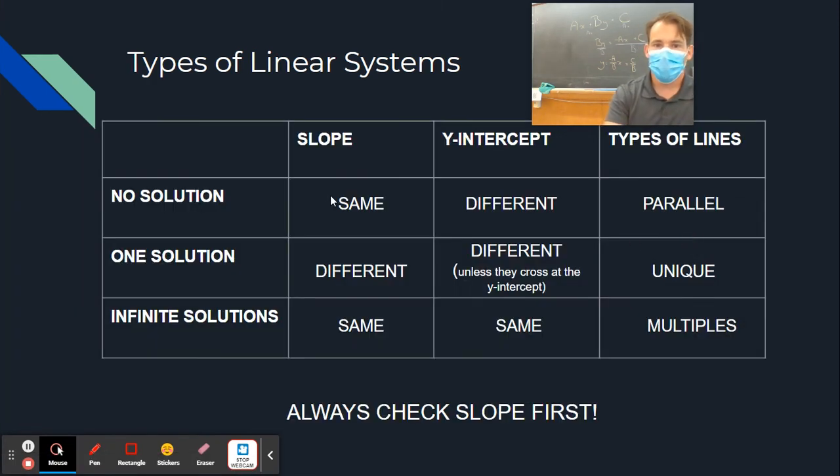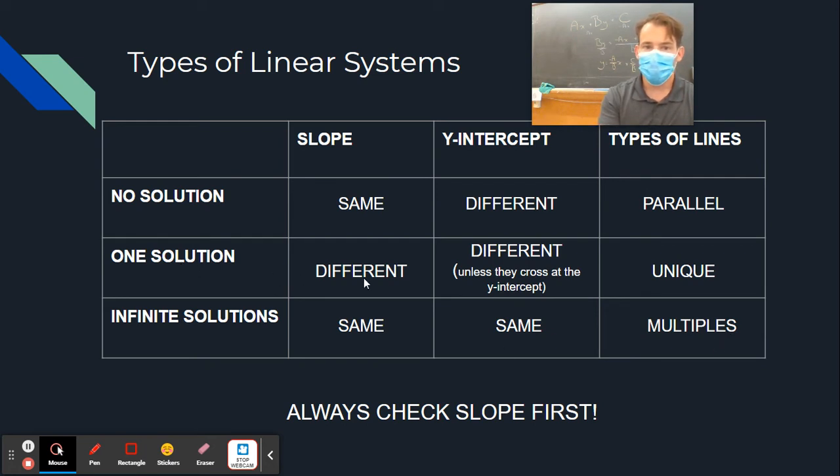All right, so here is a chart to take a look at that will sort of break that down for you. And then let's take a look at what we can start putting on our handout. So we have a system of two linear equations. This is where we're dealing with two equations or more at the same time. There could be one, infinite, or 0 solutions. If they have no solution, that means their slope is the same, but their y-intercept, their b value, will be different. They will be parallel lines. Infinite solutions means that they have the same slope, the same y-intercept, the same equation, and they are multiples of one another.